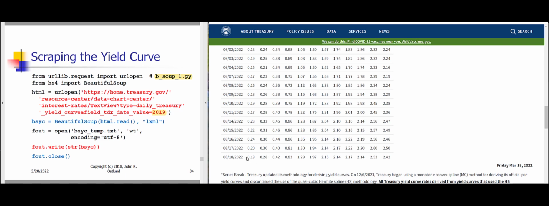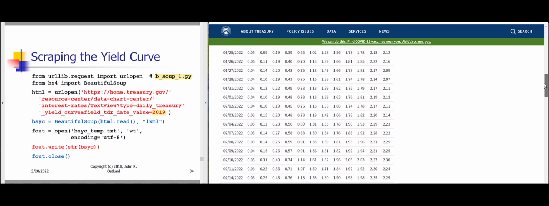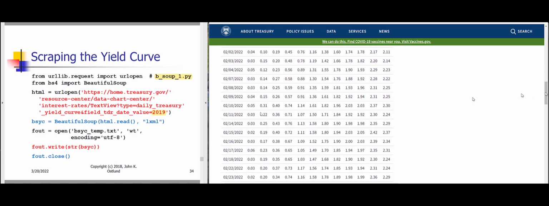Okay, so we have a 0.19% rate for a 1 month bill. And that may seem incredibly low, but in fact, if we go back to earlier in the year, before inflation became widely understood to be fairly high, you can see that we've got much lower rates.